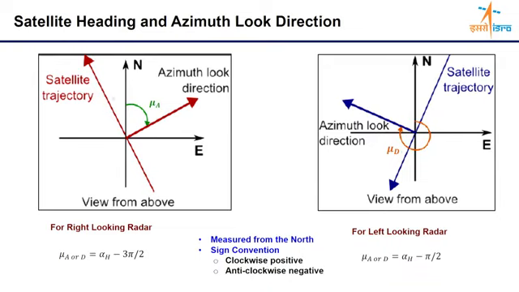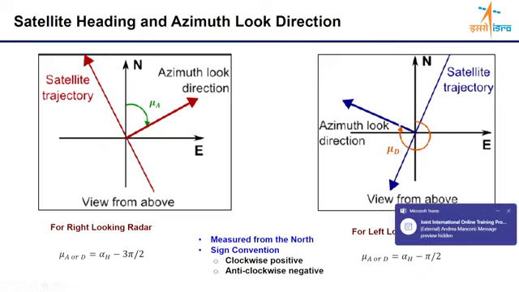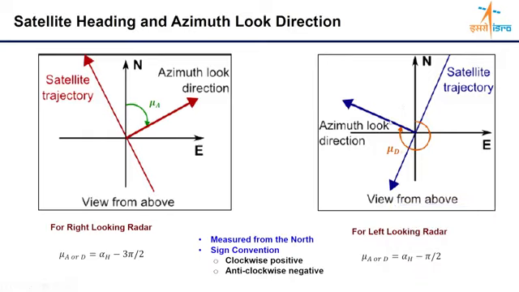Similarly, you can write for the satellite heading also minus 15 degree or plus 345 degree. So these are the ways to write satellite heading and the azimuth look direction. The same approach you can apply for the descending pass also, because the descending trajectory is like this and azimuth look direction is like this. So the angle from north to azimuth, this is plus sign, or you can write this one as a negative sign, or the angle from here to here it is plus sign, or from here to here it is negative sign. So accordingly you can basically decide what should be the angle.